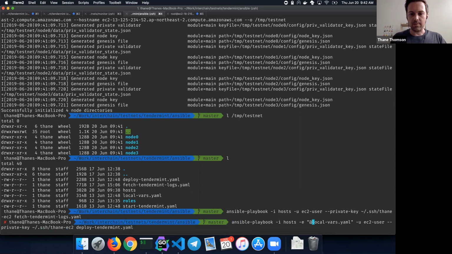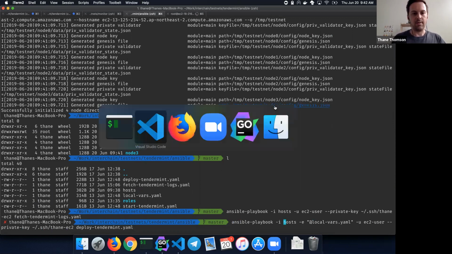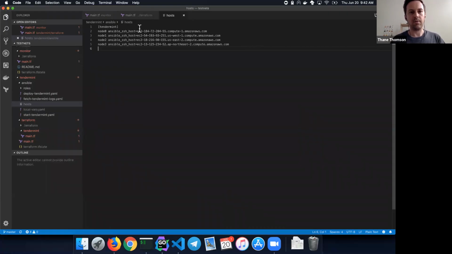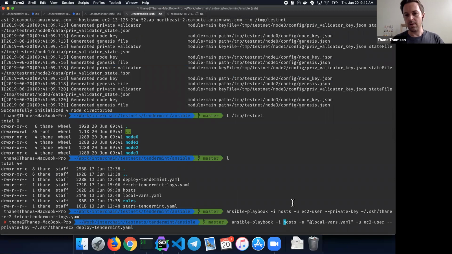So what we've got to tell Ansible is which host file to use. In our case, it's this host file with the 4 EC2 instances we've already set up. We want to import the local variables, which tells Ansible where the Tendermint binary is, where the testnet configuration is, and all your node configurations. You can use whatever method you want to generate your configuration.